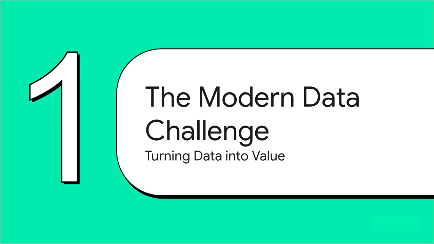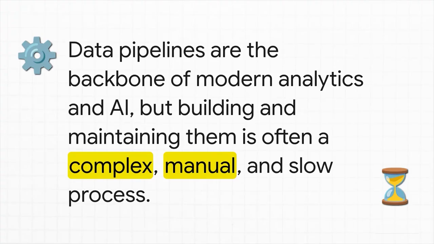Okay, first things first. Let's just quickly set the scene. We're all sitting on mountains of data that could be incredibly valuable, but there are all these hurdles in the way of actually getting that value out. And this right here is the heart of the problem. You can think of data pipelines as the digital plumbing for a company. They're essential for moving data around and getting it ready for use. But so often that plumbing is leaky, brittle, and takes a ton of manual work to keep flowing. That whole process becomes a massive bottleneck.